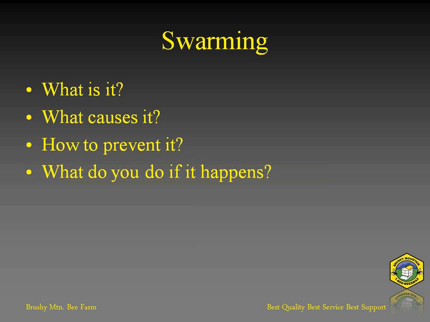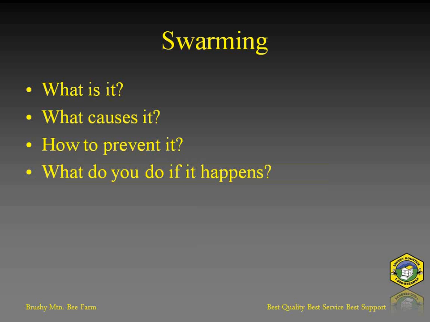You can get a queen which is clipped. In other words, her wings have been snipped a little bit so she can't fly. But there's a little bit of a danger here because she may try, and she may only make it a few feet out of the hive, but now they're laying in the grass. So that's not a really good solution.